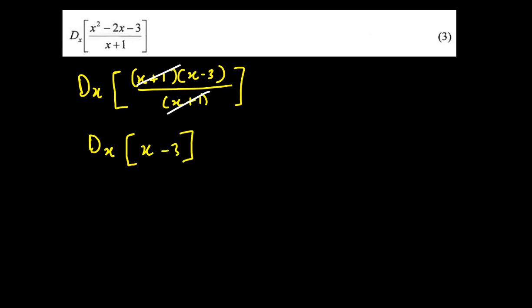Okay, now that I'm done with simplification, it's now in the form ax^n, because there is a 1 here, there is a 1. So now I'm going to apply the rule. When I'm applying the rule, it says if the exponent is 1, just take the number in front, which is 1. And then here it's a number. The derivative of a constant is 0. So the answer is just 1. Okay, I hope you are getting it. I hope you got it correct. Let's look at the next one.